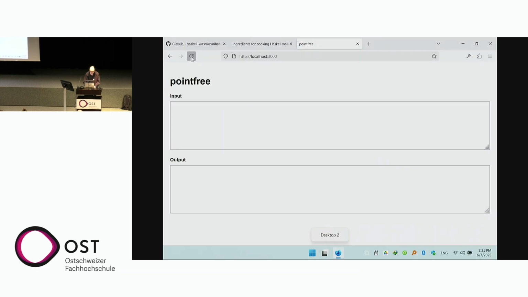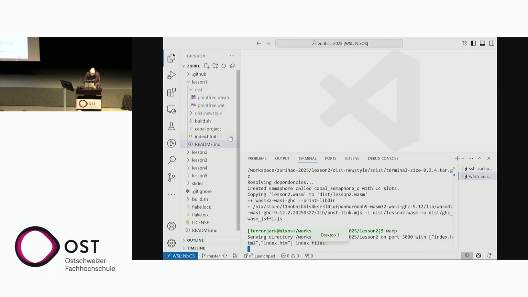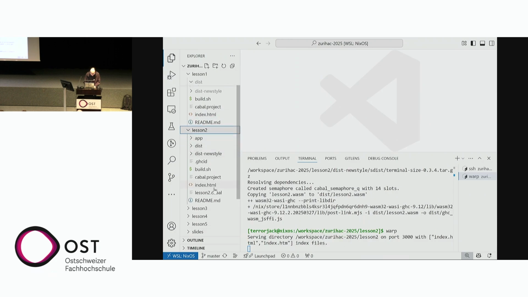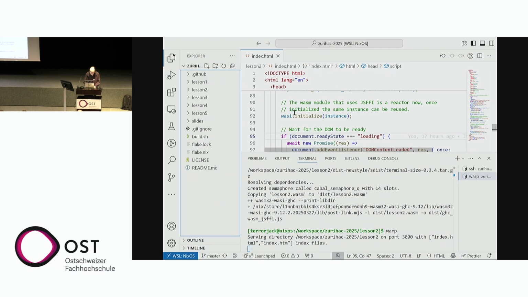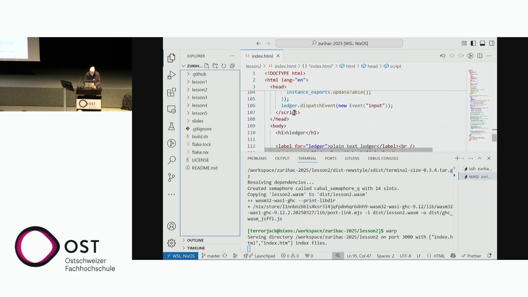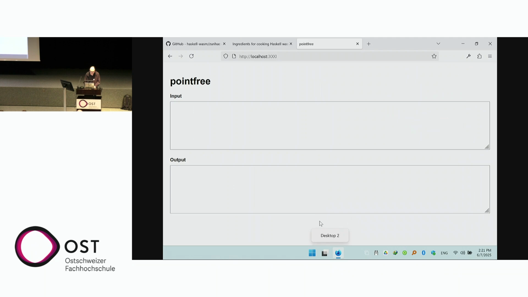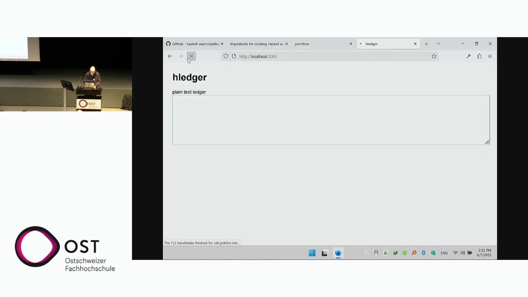I think we need to do a force refresh. All right. There are some cache issues with the warp server.